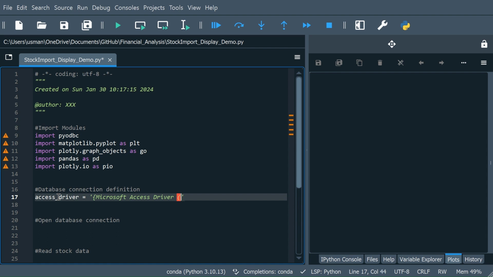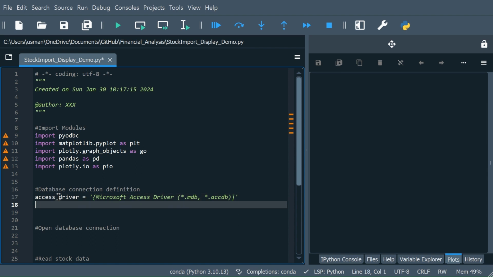Let's define the extensions, .mdb or .accdb. All right, so this is the definition of what kind of database I'm using.